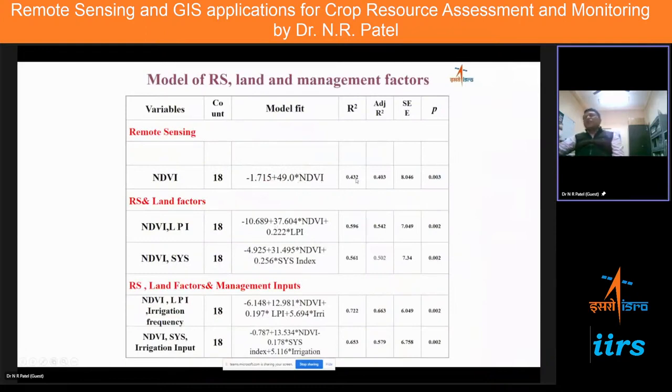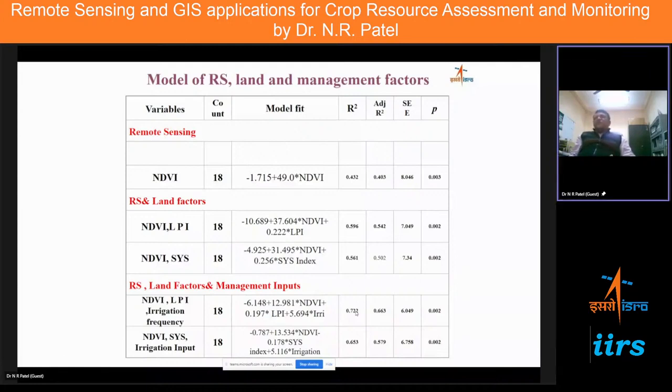We get a certain 43-45% relation fit. So it is not halfway. But the moment we include soil related factors, somewhere you can say 55%. Further, if we take management, we can further improve the model up to 70%. So it is all about this, because crop yield is not simply biomass.